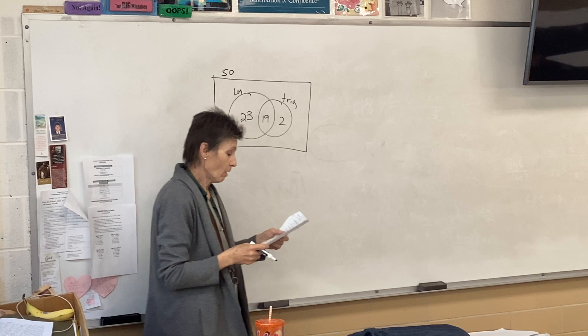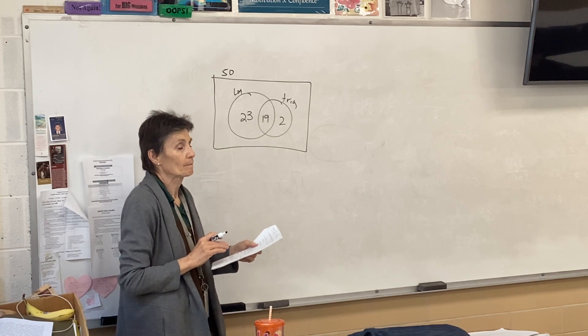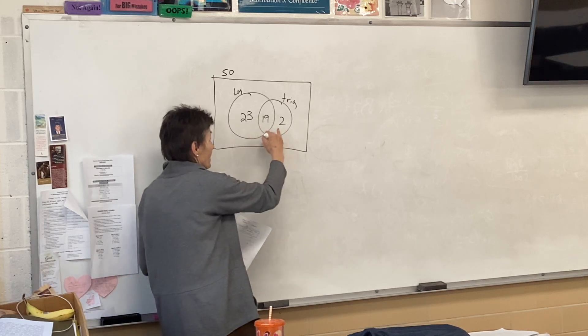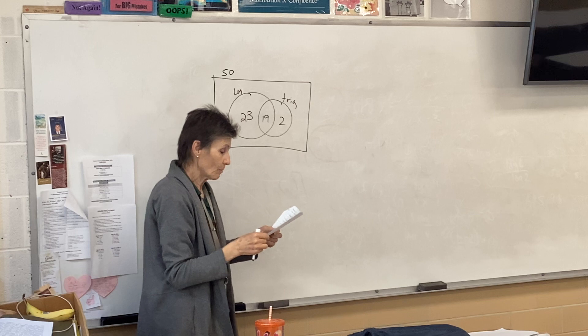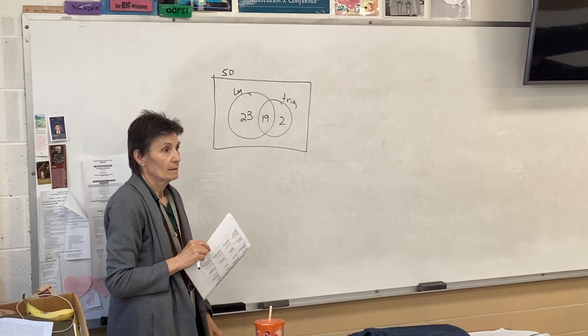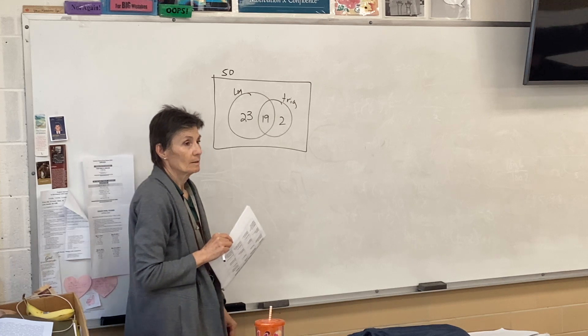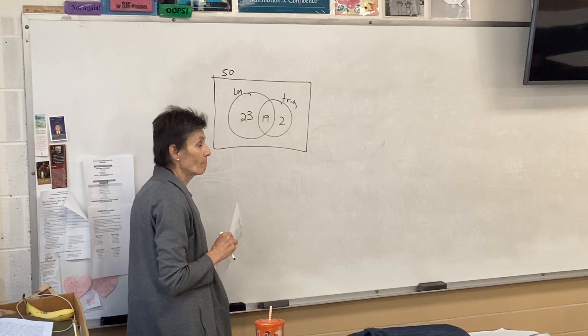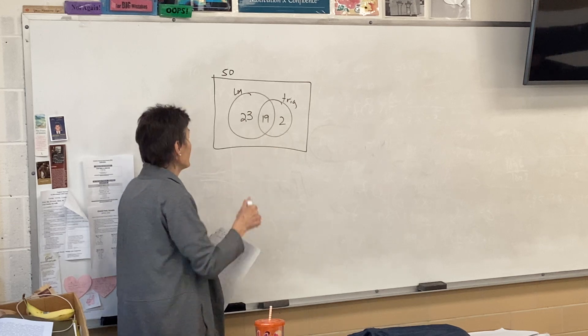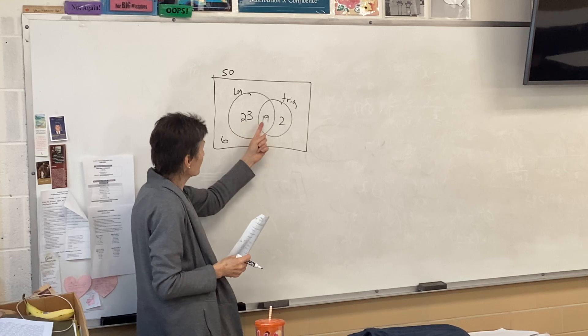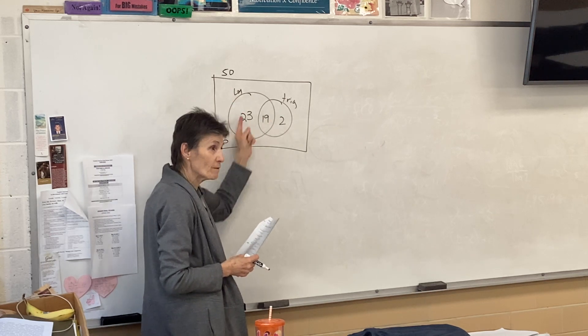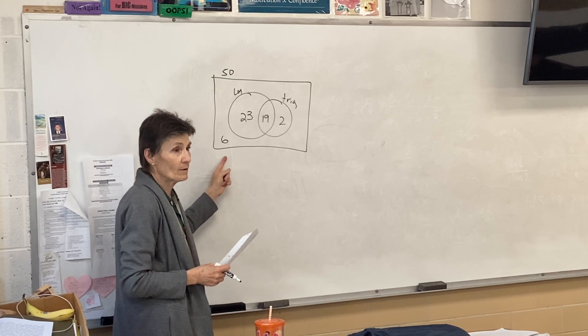Only logarithms or only trigonometry? 25. Yep. It would be these guys and these guys, right? Perfect. Neither logarithms or trigonometry. What do you think? 19. Now, 19 is they like both. Six. I want the kids that don't like anything, and Angel says six, because what do these numbers add up to? 44. And how many kids are in the room? 50. So if there's only 44 in the ball, so there's six out here. Got it, folks?